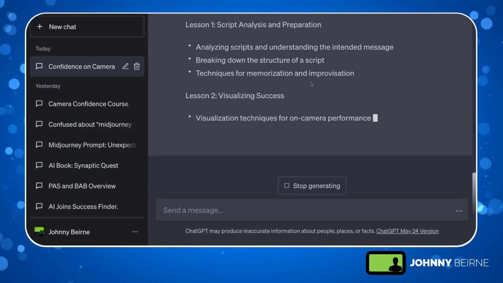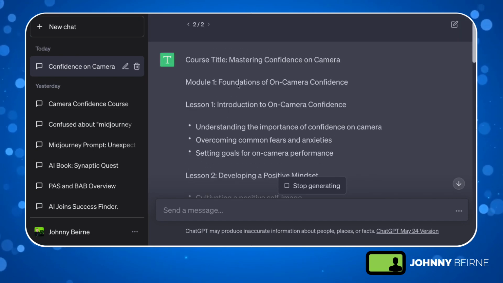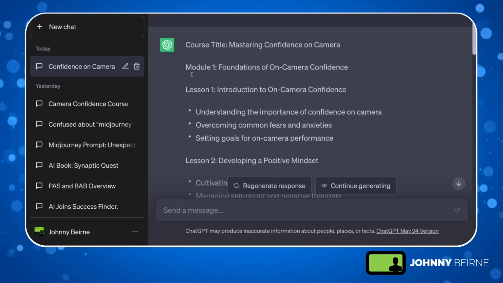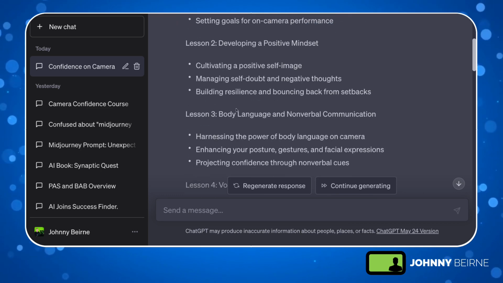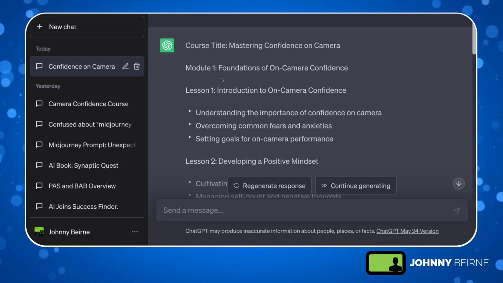A great new response that we can work on. So we've now got 5 modules with 5 lessons in each module. What I would suggest then is that you copy and paste that perhaps into a Word doc or into a Google Doc, and then you start to break down each lesson.